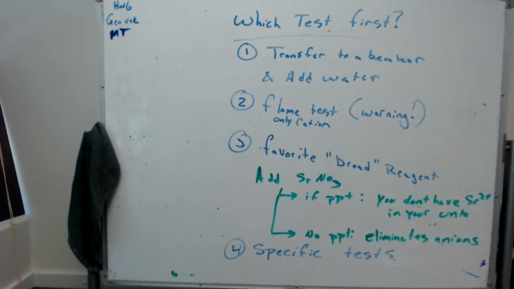A lot of times for how fast, now, like I mentioned earlier, because we don't have the interference, since you've only got one anion, there is enough time to do all 16 tests and be very systematic about it. There's enough time for that. However, you might just get lucky.